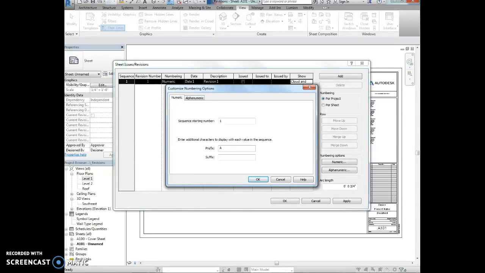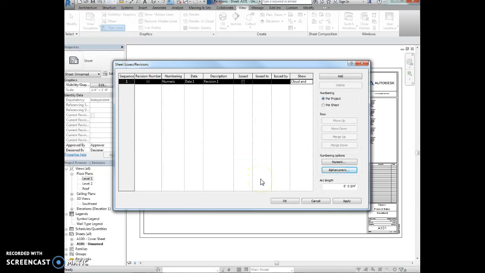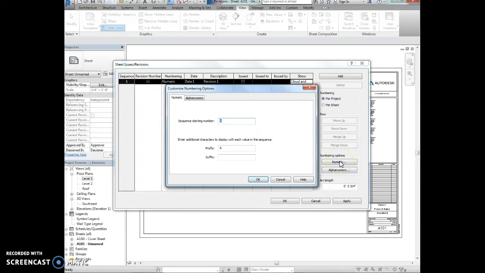This would allow revisions to be created using A1, A2, A3. So we're going to say OK. We're going to enable the numeric option, and the dialog will pop up to show the current settings for numeric revisions, which we changed, right? That should be it. And then we're going to say OK.